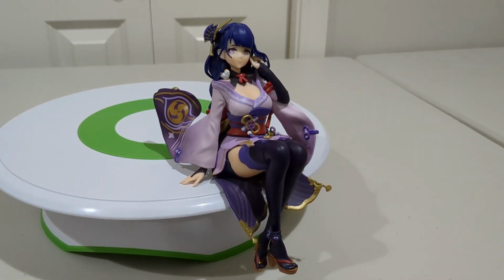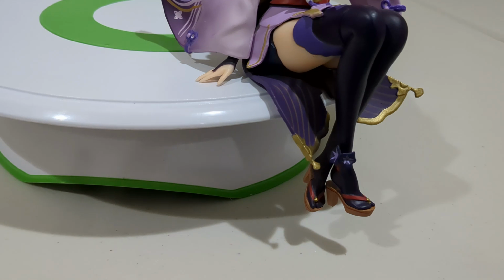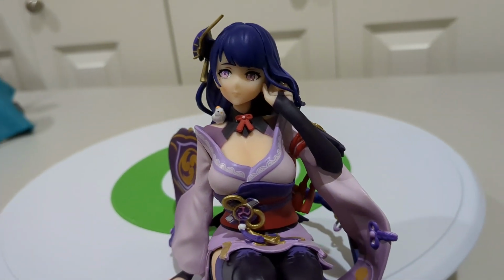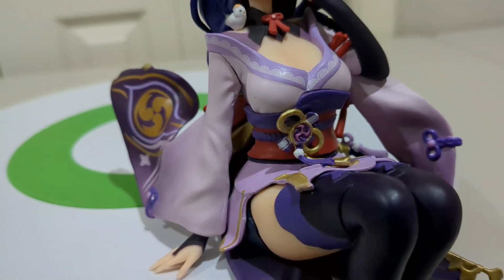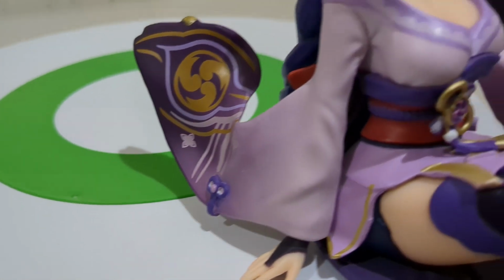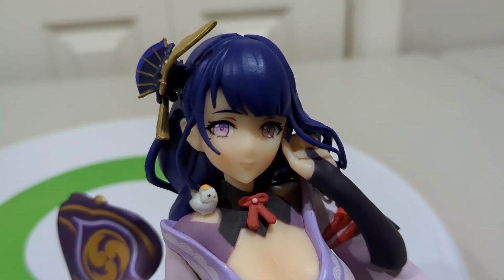Okay guys, so here is the Raiden unlicensed figure that I bought. She's supposed to be a noodle stopper where she sits on the edge. And I just love her. I think she turned out so nice considering it's, of course, an unofficial figure. She does have quality issues like the Kokomi, so you can see seam lines and rough textures and some paint issues, but I feel like there are fewer of those on her. Like the bird has a pretty obvious seam line going down the middle, which isn't great, but in terms of her face, perfect. I see nothing wrong.